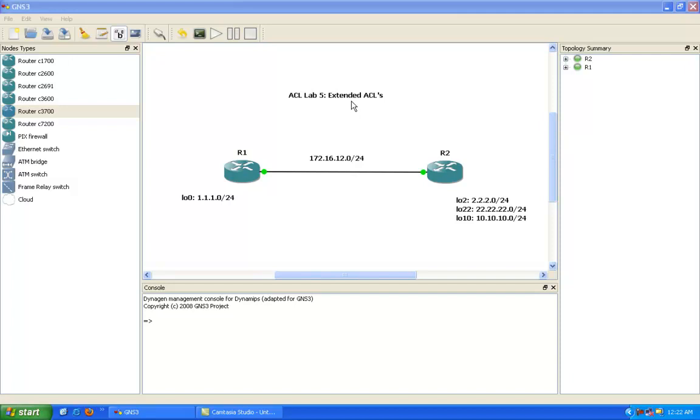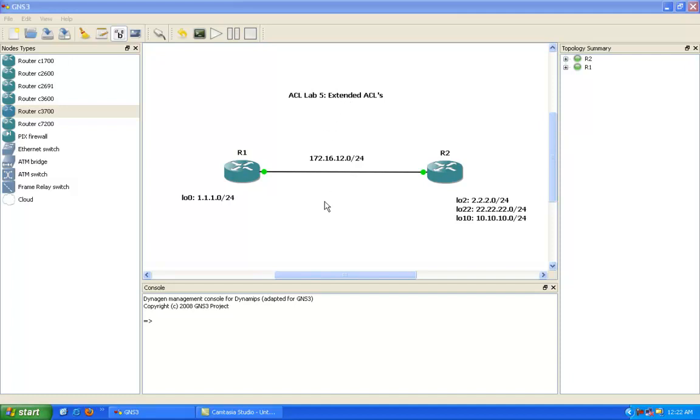What we're going to find out here is that extended ACLs, unlike standard ACLs, give us the ability to match on more criteria, such as the destination IP address, our subnet, and also different types of TCP and UDP traffic, layer 4 traffic.